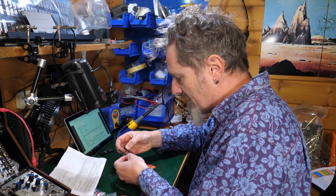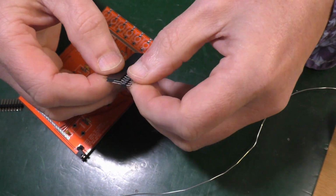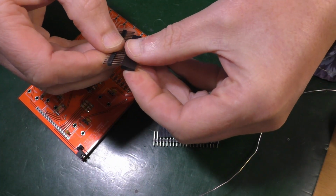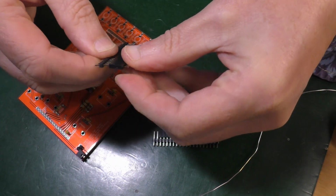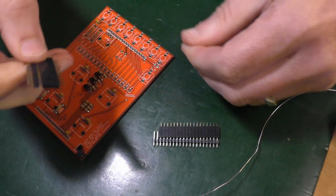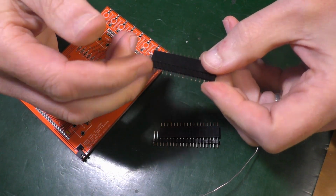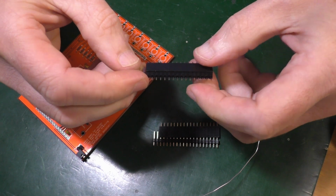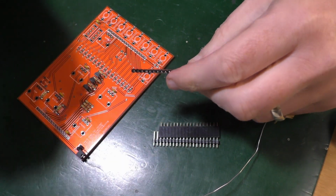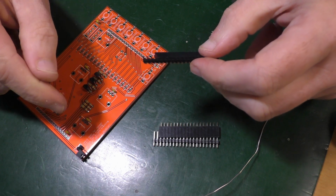Alright, so have you seen this? That's slightly too big. See, you've got too many. Same on the other one. Like so. So you have to cut this edge off, I'm assuming. Put the male headers in the female headers and place them with the female headers on the component side of the backboard. Then place the front board over the male headers.